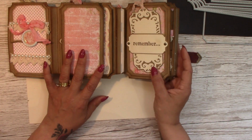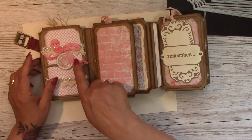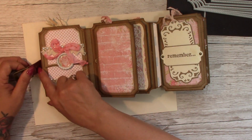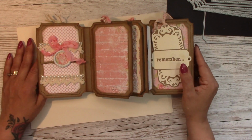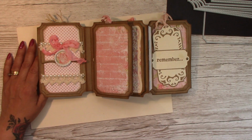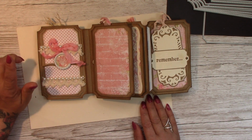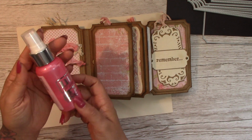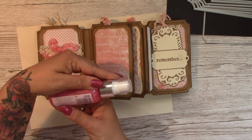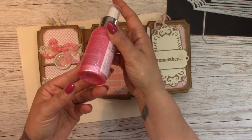So we can start with this side here. Now this side here, I've used some seam binding that I've coloured. I've spritzed it with the new Nouveau shimmer spray. If you hold on a moment, I'll get the actual colour, which is just here, and this colour is called Turkish Rose, and that's the colour. That's the new Nouveau sprays.